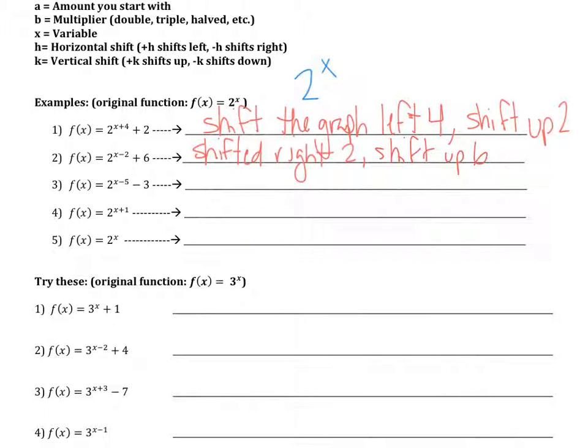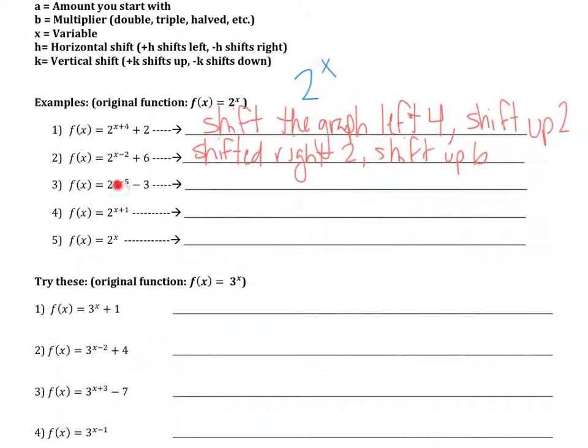You're going to get a lot more of this when you get into Algebra 2 and Pre-Calculus. But all we need to know is what are H and K and what do they do to the graph. H shifts it left or right, depending on if it's positive or negative, and K shifts it up or down, depending on whether it is positive or negative. Now, next ones.